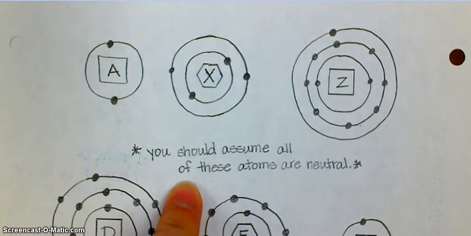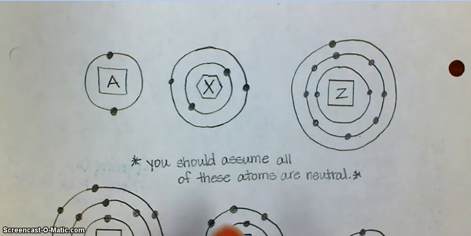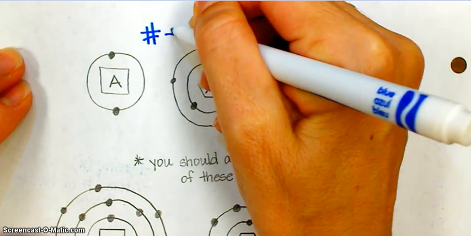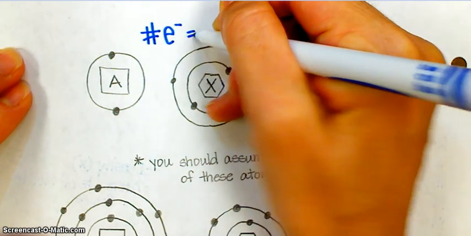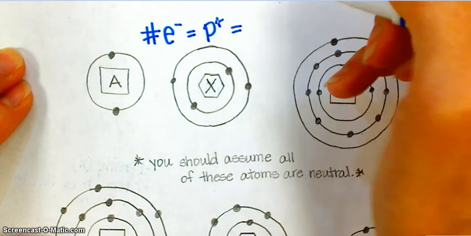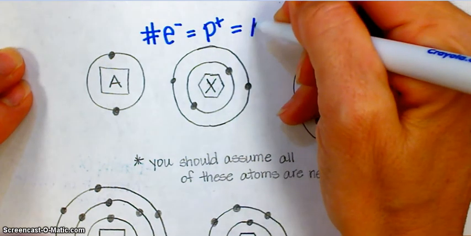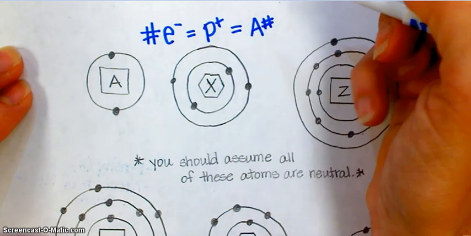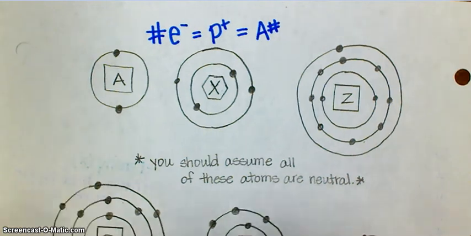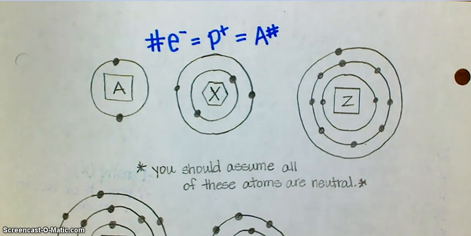Once we assume all of the atoms are neutral, then our situation gets a little bit easier. If we assume all the atoms are neutral, then we know that the number of electrons is equal to our number of protons, and our number of protons, remember, tells us our atomic number. Okay, so we can work backwards and figure out what elements we have. Have a periodic table handy so that we can figure out what elements we're talking about.